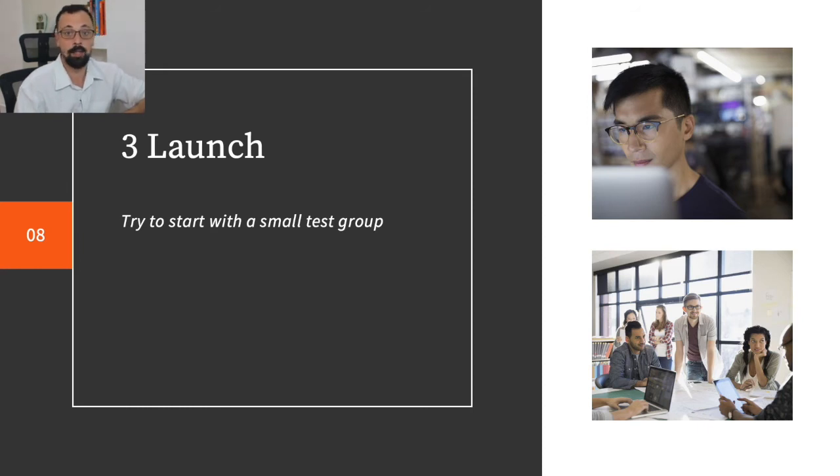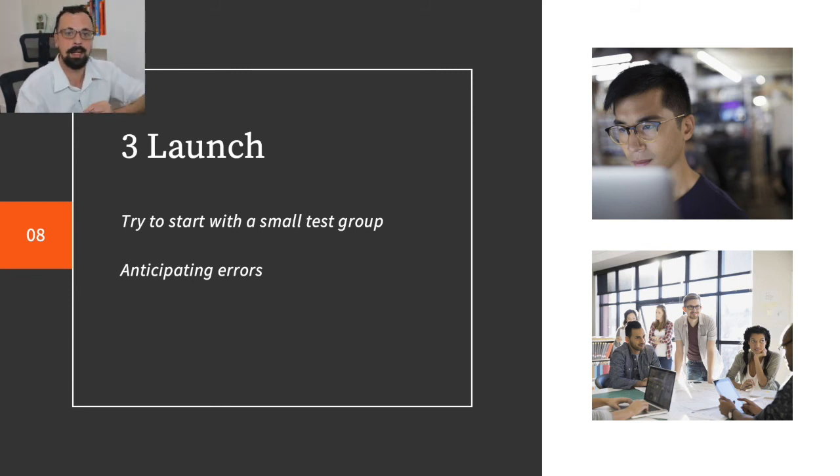Try to find maybe your most tech-savvy employee or a couple of them, and your least tech-savvy employees, and have them each test it out. Have a wide range of scenarios available for them to act out as the customer. Or, if it's internal, as the customer service rep, so they would just play themselves, trying to access different information that the customer is asking of them. After that, or while that's happening even, don't wait till after, do it at the same time that the tests are happening.